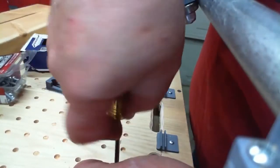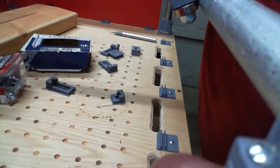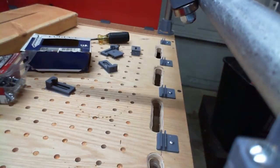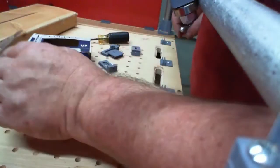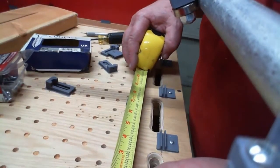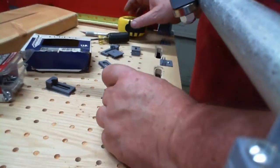Now this probably won't work well for thin stuff, but thin stuff you're going to put a waste board under it anyway to keep it from chipping out from the backside. So if I made the waste board be the clamp and screwed the stuff down to that, use a piece of plywood or something, that'd probably be all right. Put this guy right there. So that is about 8 inches. And move it back one.